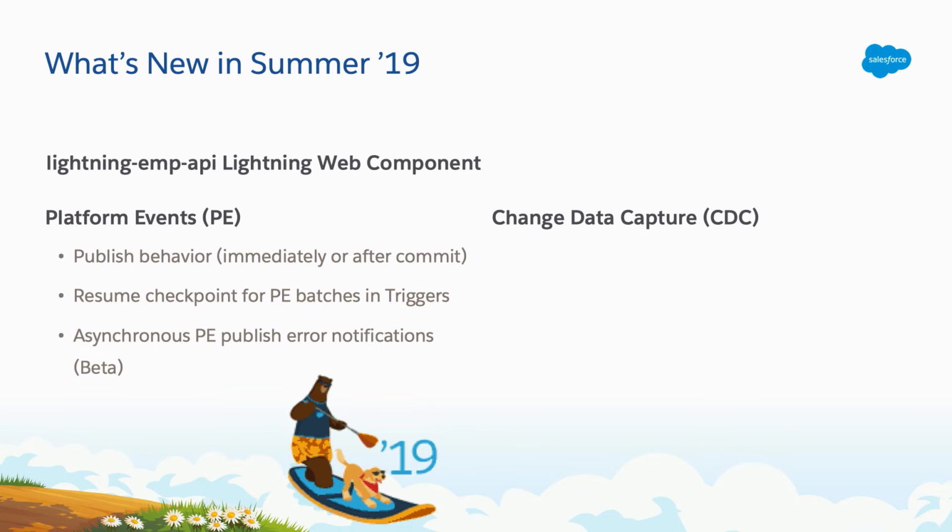For platform events, we've introduced several options. The first one is actually the publish behavior. The problem with platform events in the past is that this is something that is absolutely asynchronous. That means that as soon as your code gets to the point where it's calling a publish on the platform event, the event is published. But if you have a bit of logic after that, and for example you have an Apex error, the event is already published, and it's not part of the Apex transaction. So we cannot roll back, and we cannot cancel the event.